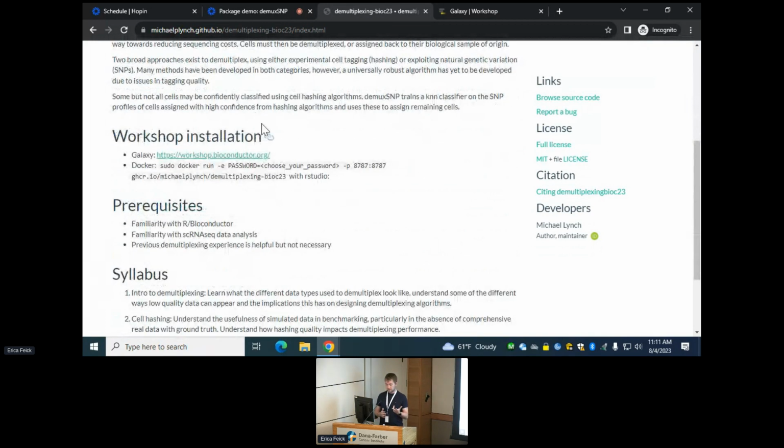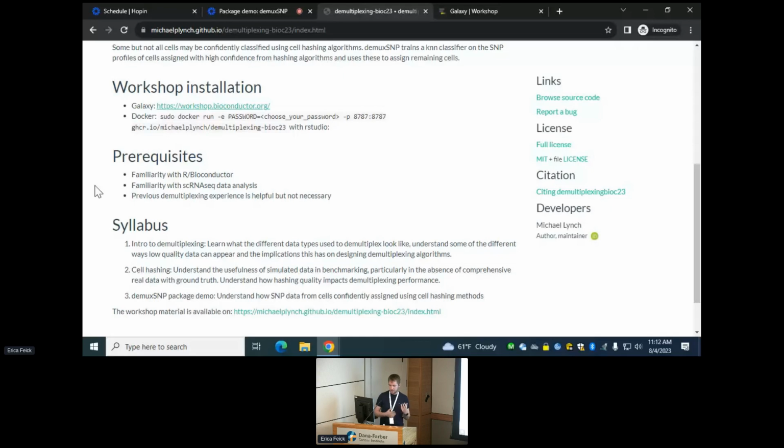you can install it from a couple of different places. There is workshop material up on the Galaxy instance. We've a pretty short time here today, so if you want, you can go through it now, or else it's there when you go home later or next week or whenever you're interested. As well as that, you can take it on Docker if you want. And for some reason, if neither of those work for you, you can probably install it as a package from GitHub as well. Prerequisites-wise, it's helpful if people are familiar with R and Bioconductor. That's obviously helpful as well if you're working in single cell data and have previous demultiplexing experience, then it's probably the place for you.